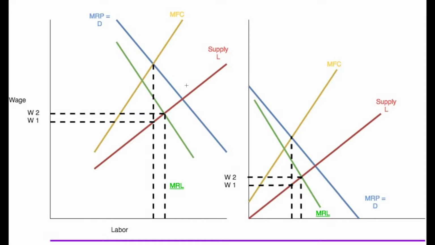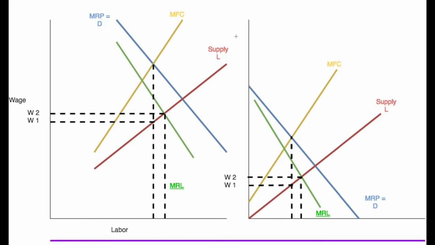The demand is equal to the marginal revenue product, or the revenue coming from one additional unit of labor, and the supply is an aggregation of the lowest amount each player would play for, or the reservation price. But in a bilateral monopoly, there are two additional curves, the marginal factor cost and the marginal revenue of labor curve. The MFC shows that a firm has to increase everyone's wages if they hire a new worker that has a higher reservation price. And the MRL represents the marginal revenue gained for all players that comes from a unit increase in labor. Monopolies will always maximize profit where marginal revenue equals marginal cost.